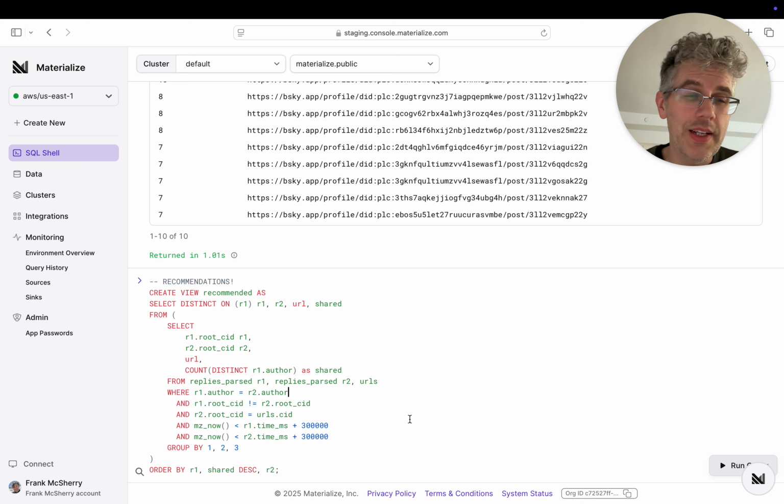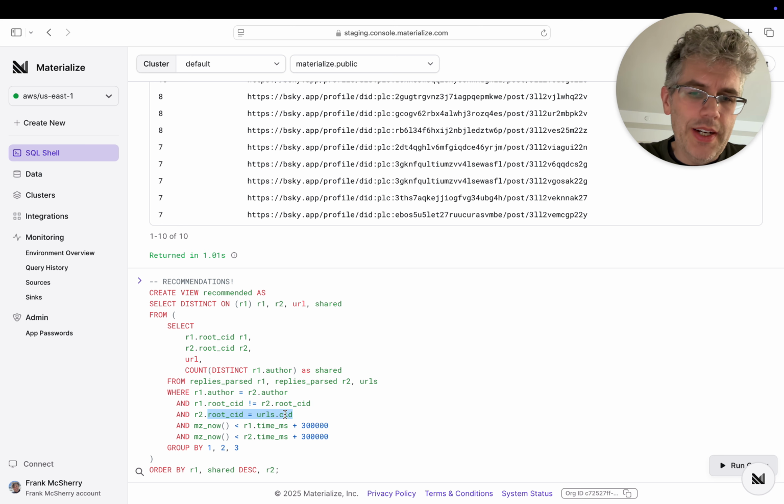And we're going to say, great, for any pair of replies by the same author, so we're going to require the two authors match, replying to different root conversations. We don't really care if they've replied 5 times in the same thread. A lot of these conversations look like that. It's not exciting. We don't want to recommend that you just keep having the current conversation. It's not new information. So what are the other things that they've gone and participated in?